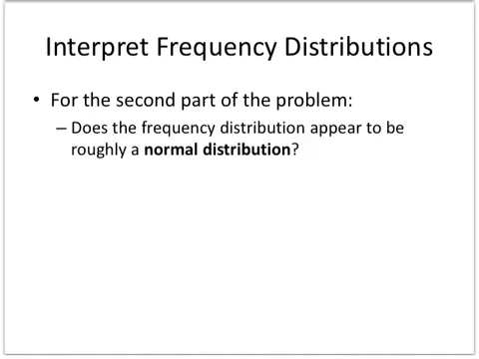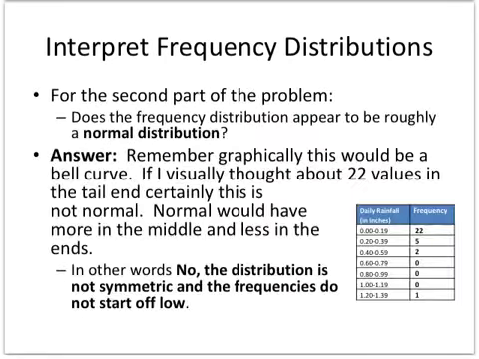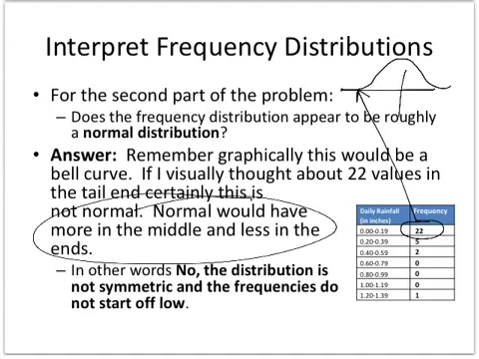It asks, does it appear to roughly be a normal distribution? It's going to be very important later in the course. A normal distribution just means if I graphed it, it would look like a bell-shaped curve. But I see a lot of my data in the lower part, so it would not look normal, because if it was normal, more of your data would be right here in the middle. Remember, the height of this curve gives the frequency, which is this column of my data.